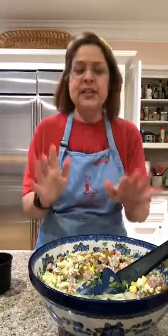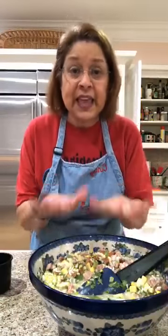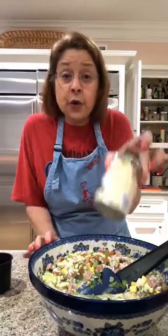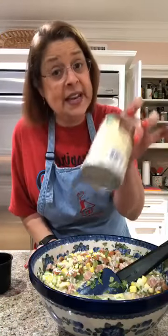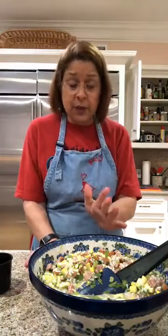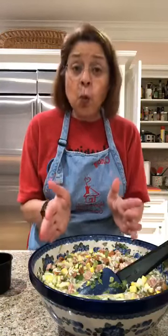It's so good. Okay, anyway, so going through the ingredients. We started off with a can. I used cream of poblano soup. If you don't have cream of poblano soup, which I can only find at H-E-B here in Texas, you can use cream of chicken, cream of mushroom, or cream of celery. We added a can and a half of water.